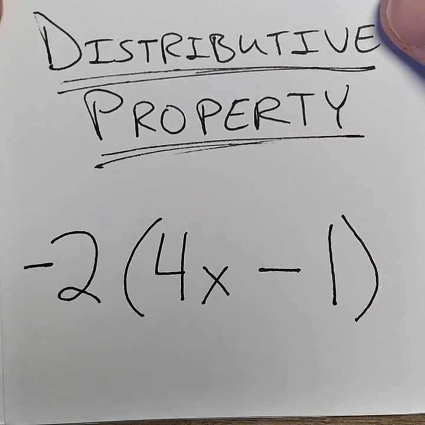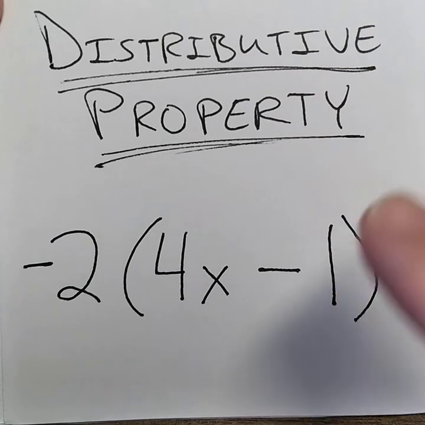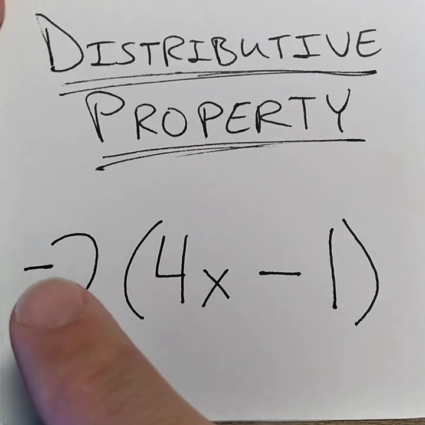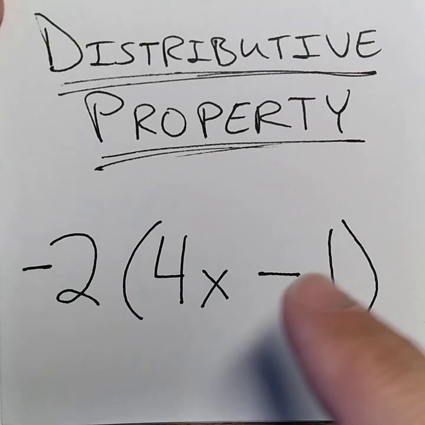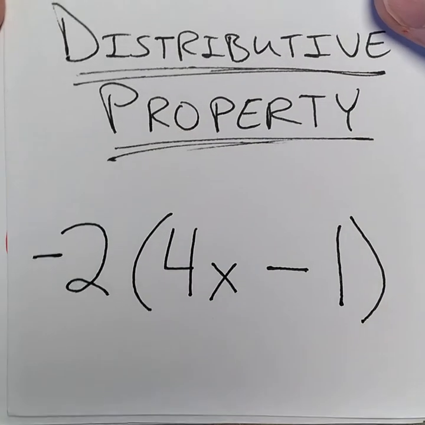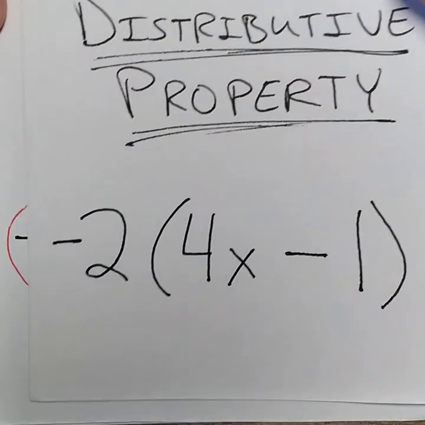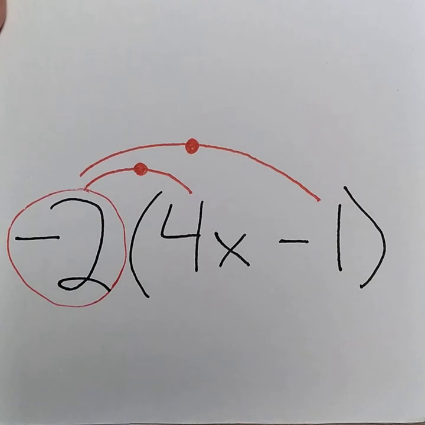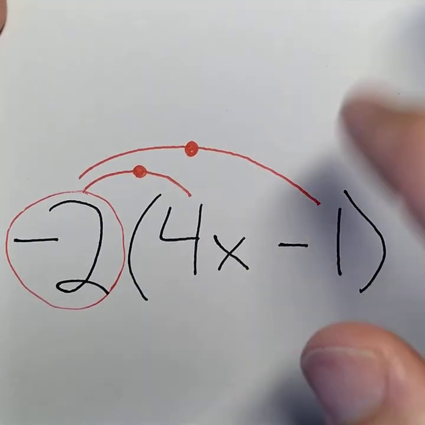Now, you might be thinking that those negative signs are minus signs, and they are. But the 2 has to own that sign as a negative, and the 1 has to own the operation as a negative. So what's going to happen? Everyone that's in the house is going to be affected by the -2 outside. The -2 is going to multiply by the 4x, and the -2 is going to multiply by the 1.